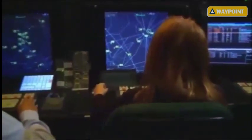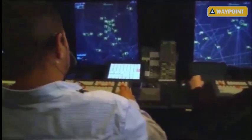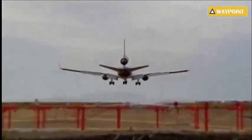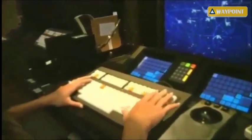Let's talk about communication. It's the single most important factor in the pilot-controller relationship. The sheer volume of communications between pilots and air traffic controllers makes human error inevitable. The opportunity for miscommunication is constant, and the consequences range from annoying to potentially dangerous. At the very least, miscommunication results in increased frequency congestion and increased controller workload.